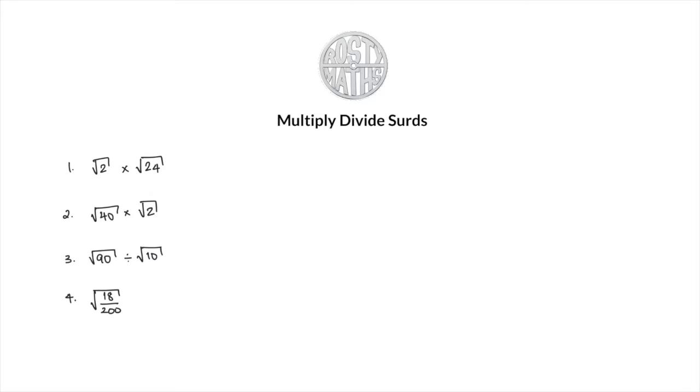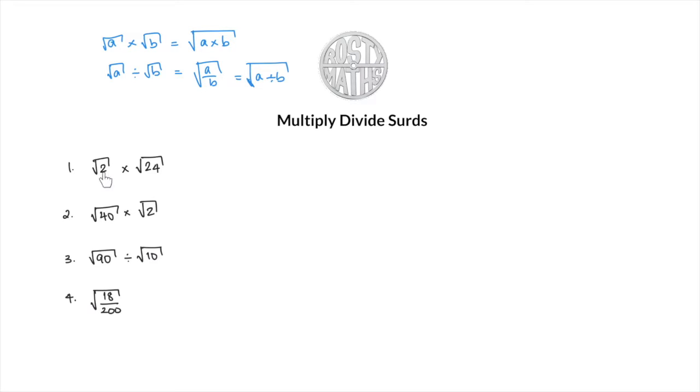So on this first one, I'm going to multiply surds. The only thing I'm going to do is go back to the original video and remind you of the rules of surds. If I have the square root of a times the square root of b, it's the same as just multiplying a and b and sticking them into one square root. If I've got the square root of a divided by the square root of b, again, it's the same as dividing those two things and putting them into one massive square root. Or you can also say a divided by b inside of a square root. That's up to you.